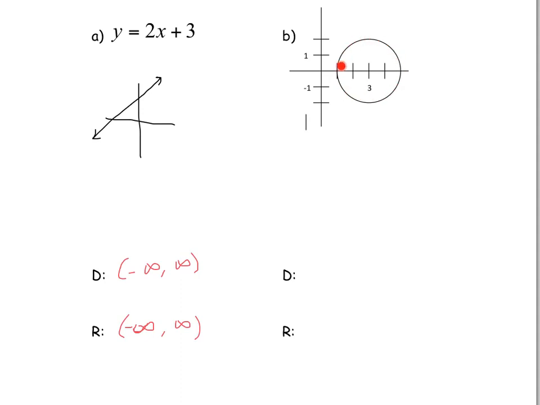Okay, so this is a circle. So all the values between negative 1 and 5, we're going to have values for the domain. So we're going to say everything between, not negative 1, positive 1. Take that back. Everything between 1 and 5. Alright, for the range, we have everything between negative 2 and 2. So here the range would be from negative 2 to 2.